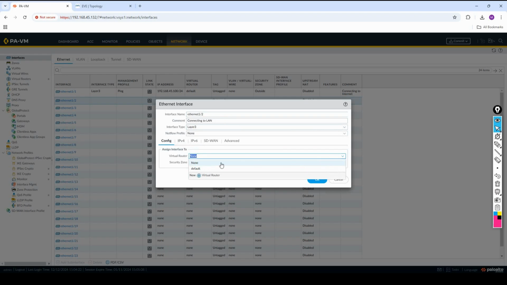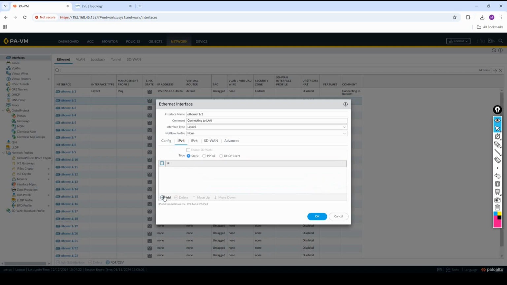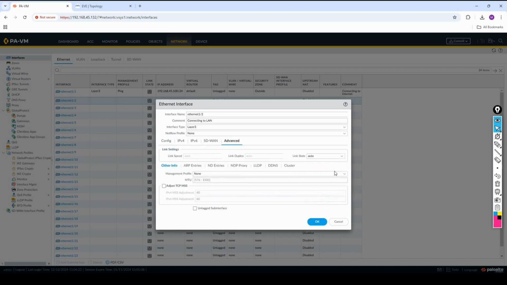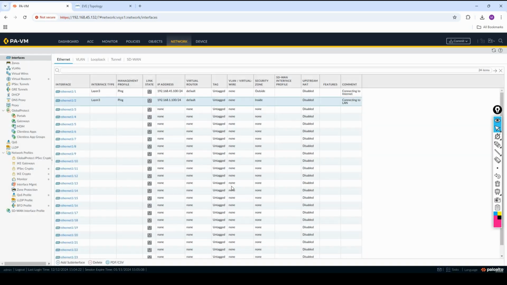Same thing, the router will be the default virtual router and the security zone will be inside, and assign the IP 192.168.1.100/24. This one we will do later. Go here. If you want to allow ping, click this. So these two interfaces we configured.